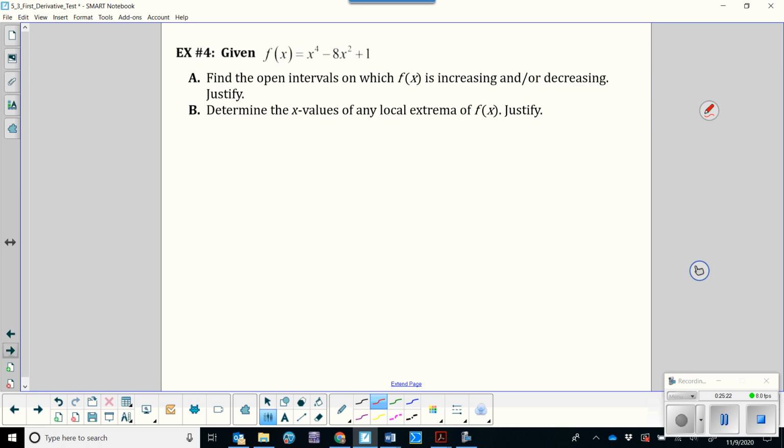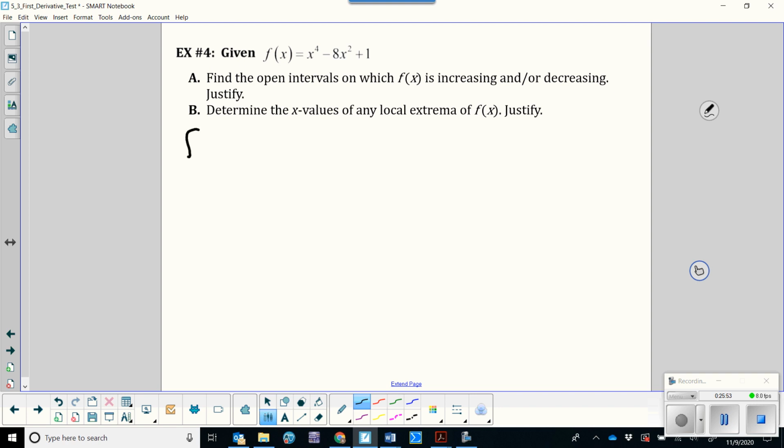So right now, just focus on local extrema, increasing, decreasing. So let's do this last example, and then we'll do more examples in class. This is a really important topic, so we want to really get this down. All right, so A says find the open intervals on which f is increasing or decreasing, and then justify them. And then we also want to do local extrema. So like I said, I'm going to write everything in one sign chart, and then we'll just write everything out.